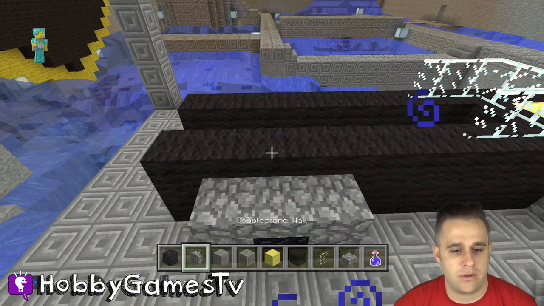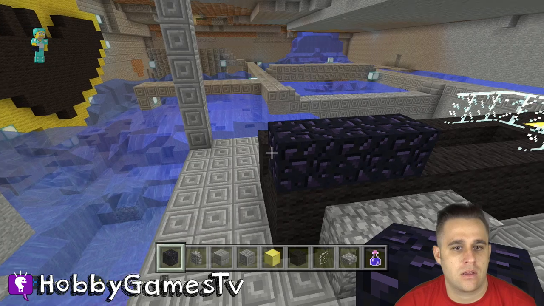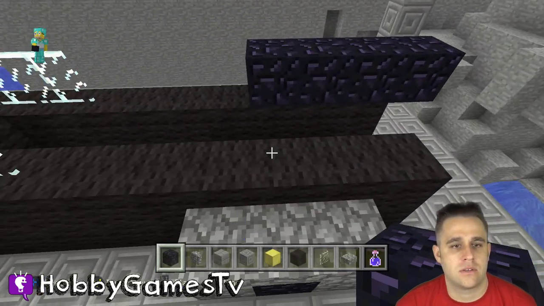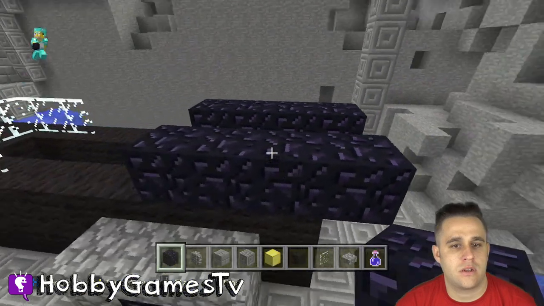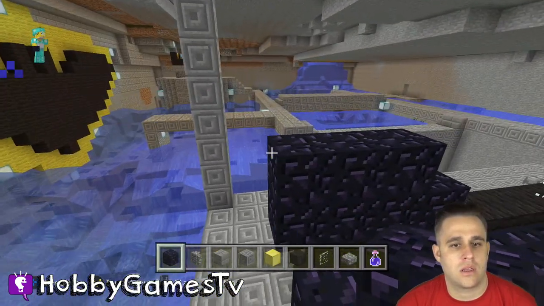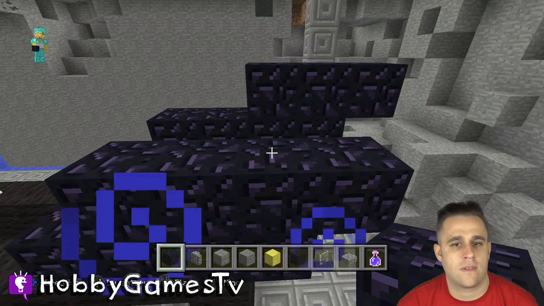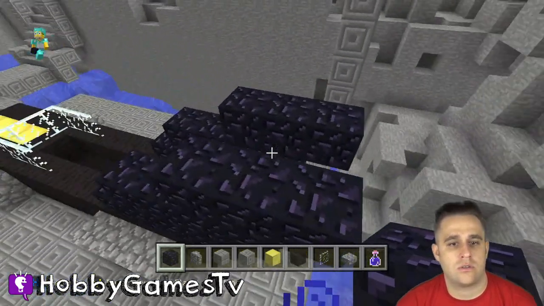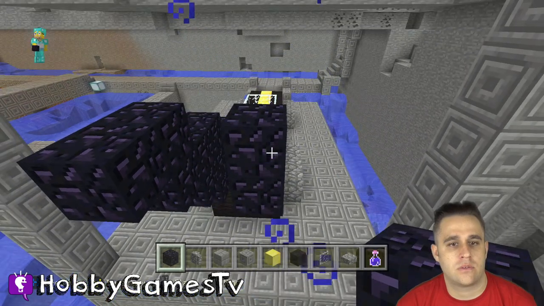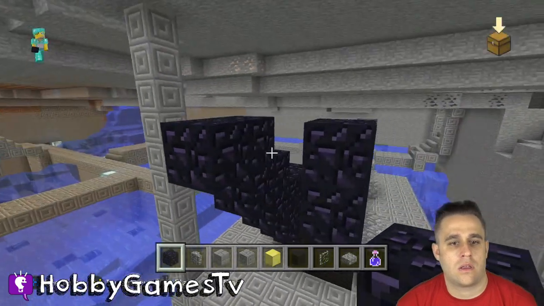Then, let's do the Batwing. We'll do the Batwing out of obsidian. Let's go 1, 2, 3, maybe 4. Oh, let's see how tall this is. And we'll go 1, 2, 3, 4. And we can go 1, 2, 3. Yeah, this is gonna be good. 1, 2, 3. Let's see. 1, 2. I think 1. Like that.